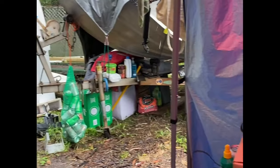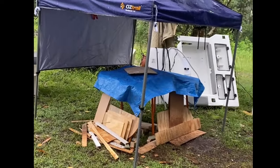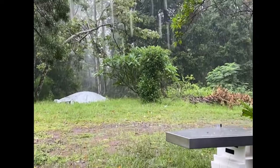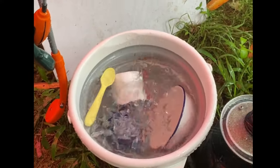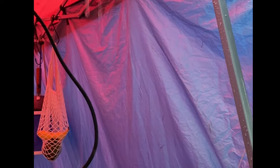Another beautiful day in the rainforest. Guess what? It's raining. Well prepared, but the van is all locked up today. It's an indoor activity, so starting to try to pack up a little area over there for my timber work. I'm just trying to keep everything as bright as possible. You can see how much rain. This is my fancy dishwasher. Just put the washing in the bucket and let the rain wash it overnight. So that's working well for me.